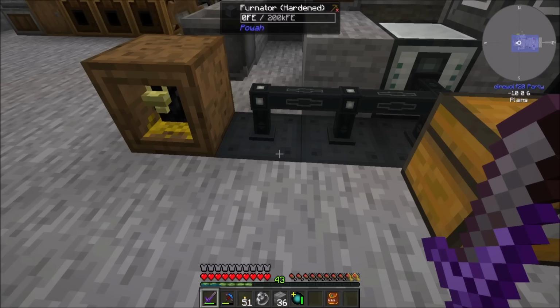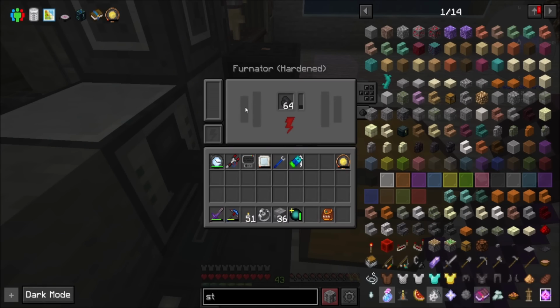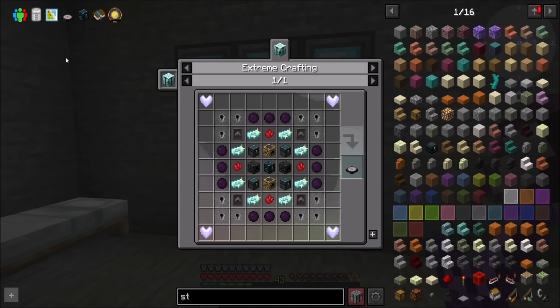I actually threw down another hardened Furnator because I happen to have one over here, but these 4 Furnators are just not gonna cut it. We're gonna need something better, 100% something better. So we have to figure that out. But we should be pretty close to being able to make the transmutation tablet, which would make my life a whole heck of a lot easier.